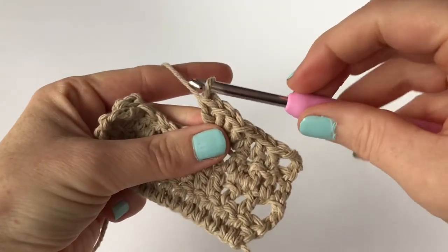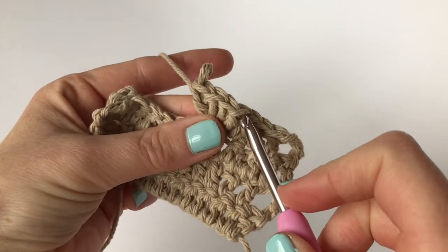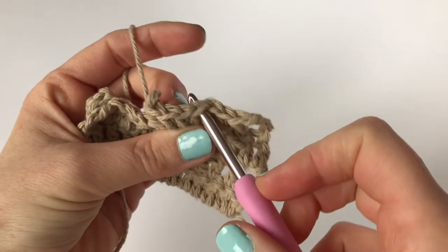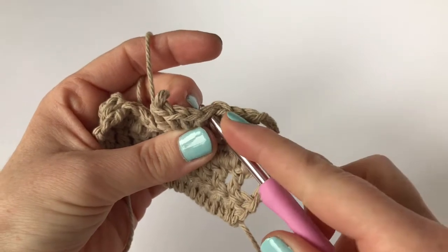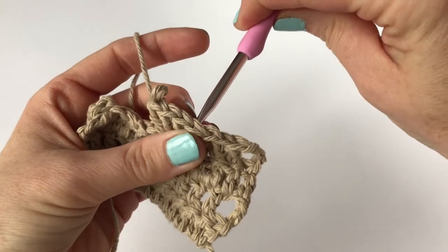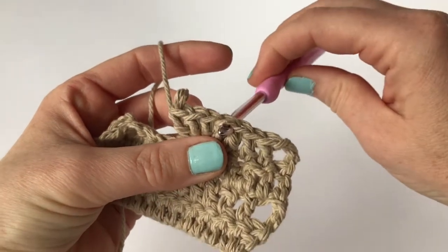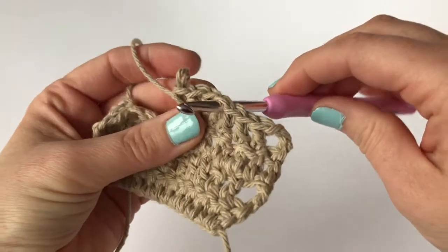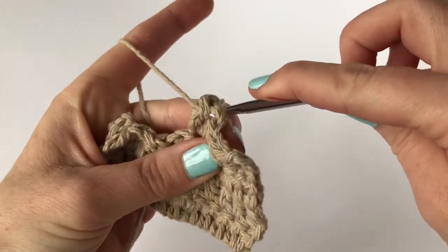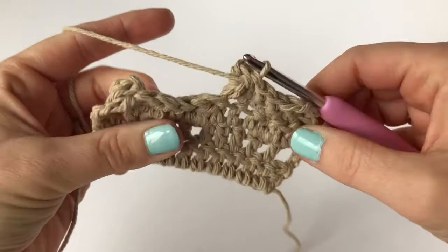But because we want the popcorn to be pushed back, so to the same side as our first popcorns, we remove the hook from the loop as before, count back 1, 2, 3, 4, but instead of inserting your hook from front to back as we did in our first row, if you want the popcorn to be pushed back, all we are doing is inserting the hook from the back of the work to the front of the work, like so. So insert the hook from the back to the front, and then just like before, pop that loop on the hook and pull through. And now you've got a popcorn which has been pushed to the back of the work.